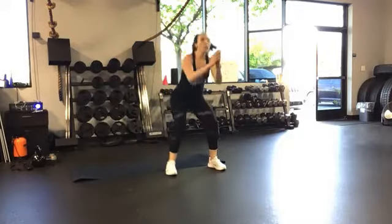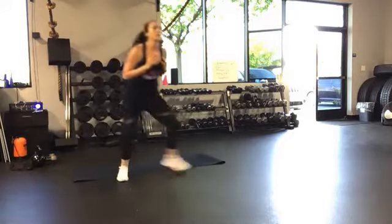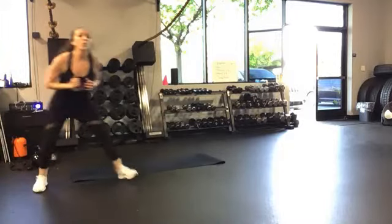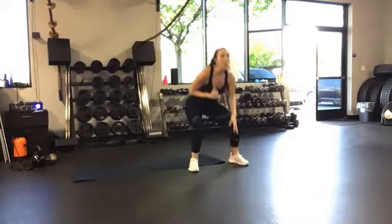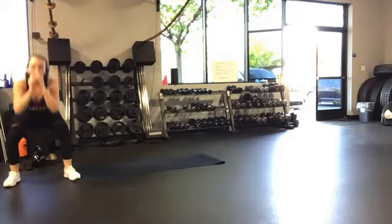Get down nice and low in your squat. Shuffle over about 3 times. You can tap down if you'd like and then over to the other side. Start getting that heart rate up a little bit. Stay low the whole time. Your knees should be bent the whole time. Nice low squat. If you're up here, that's not working. Down here.